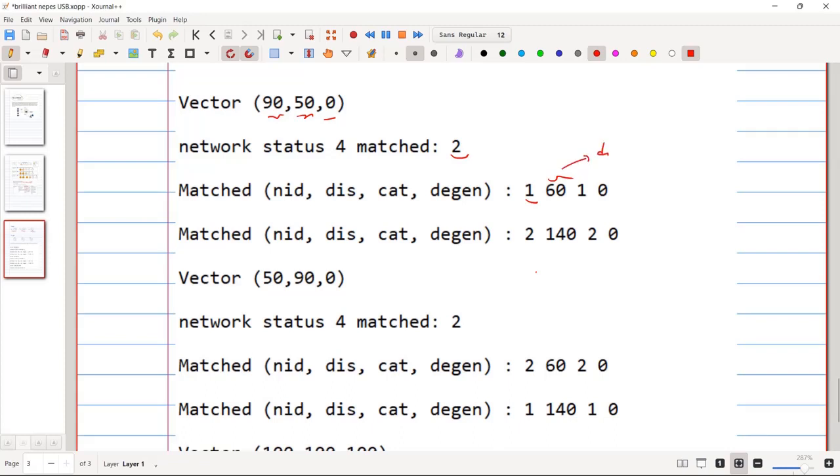So this is the distance that is given by the first neuron in this category.